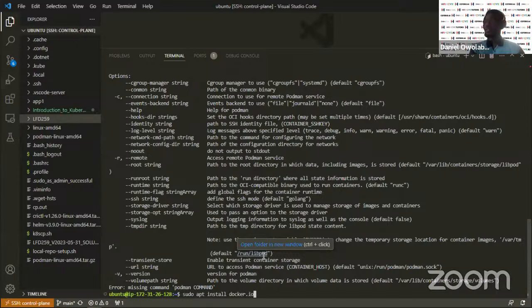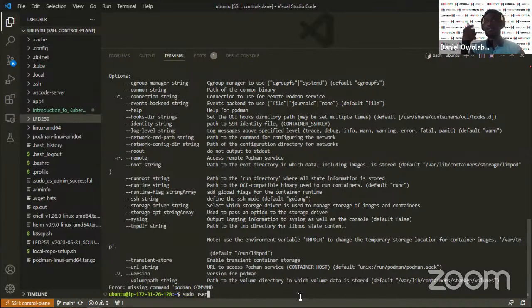This will install Docker on your Ubuntu system, a Linux system to be precise. And then one thing that happens when you install Docker is that you would have to always run it with sudo, especially if you installed it on a Linux system like I just did.